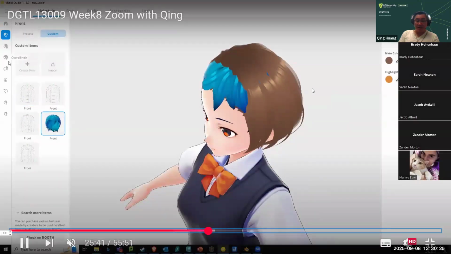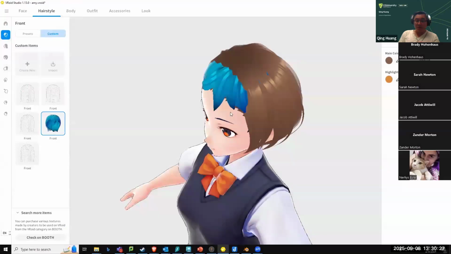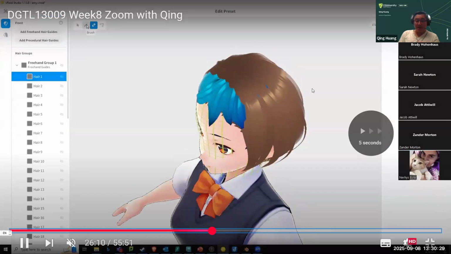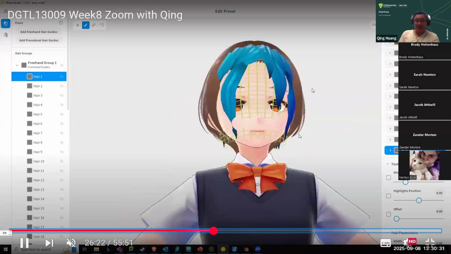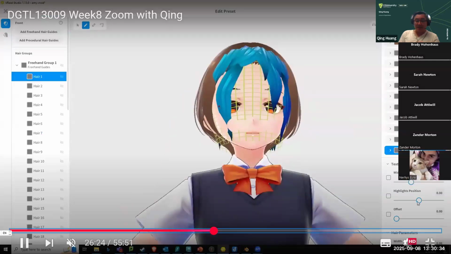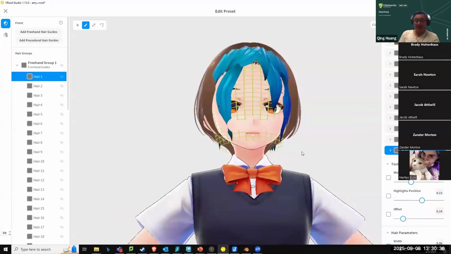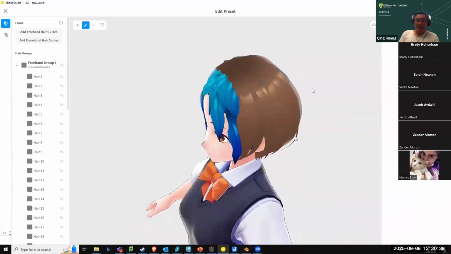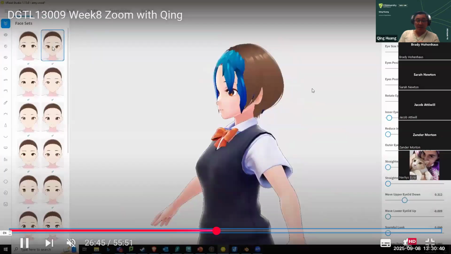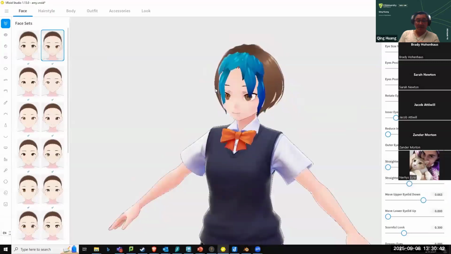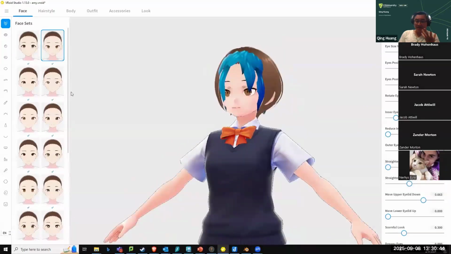Or you can just individually draw each strand of the hair. And so you can see that, right? You can change its settings, and you can define slightly different facial feature characteristics.